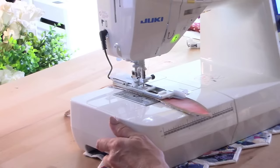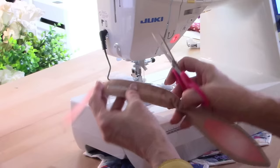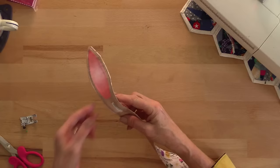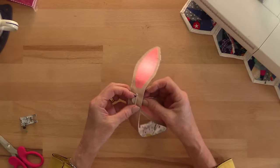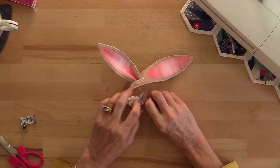Snip that off. So, nice little neat buttonhole. And then let's snip down the centre. This is why you need sharp scissors, look. Snip down the centre. Like so. And then one end threads through there. Just open that out flat. And there's your little bunny ears.